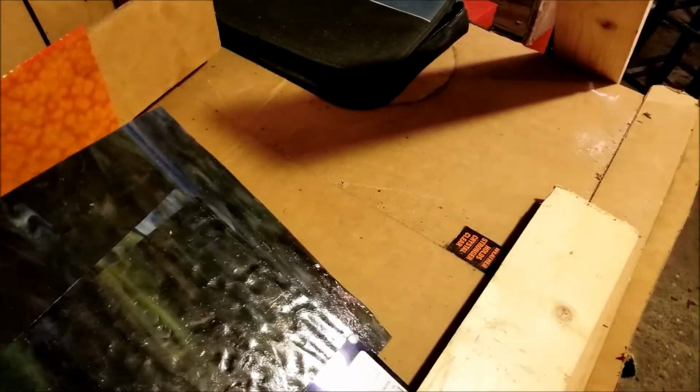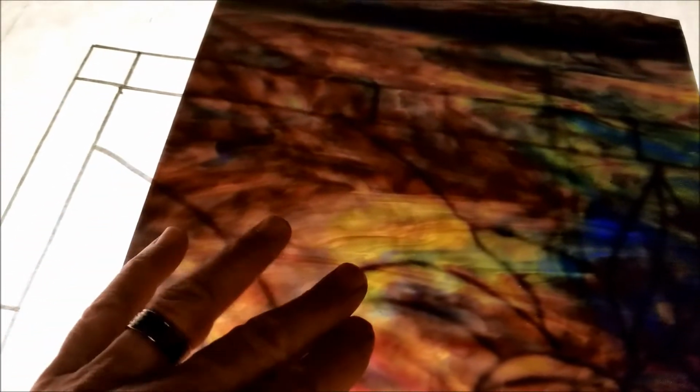So the way that works, let me get a piece of glass here. Well, this one's fairly opaque. It'll be a little bit hard to see, but I'll try it. Yeah, see, it's very difficult to see. But you can see, when you look through this, this has got a lot of color in it. See that piece of that leaf? You see that underneath there? If I was to trace that and cut that out, I'd have a piece that, if the light was shining on it, would be illuminating this and making it very bright. And this, being in the shadows, would be darker. So that's what you do.